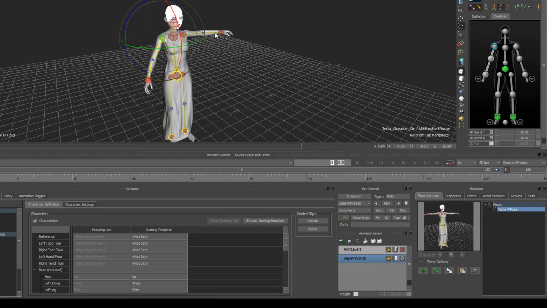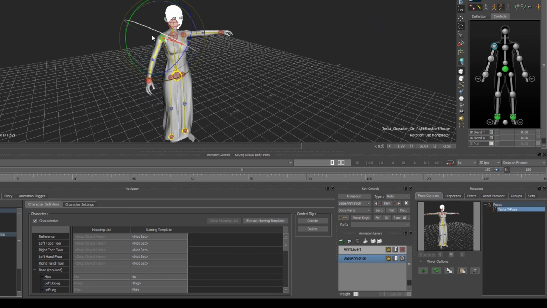I'm finding that with this I really want to see my local rotations rather than my globals. We can come over here to our tool panel and change this to local, so we can actually see our local rotations.